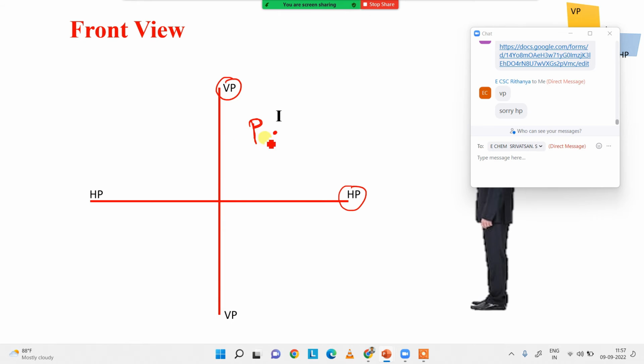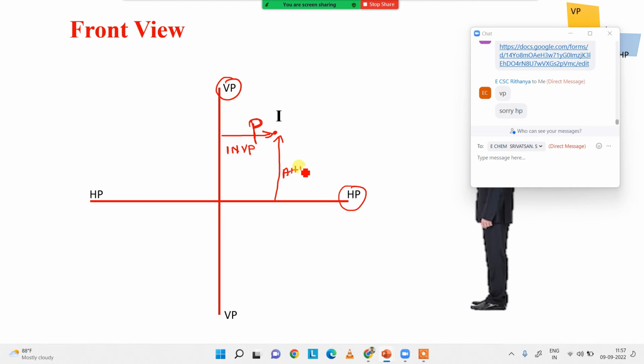You can see here this point is in front of VP. That's what we call in front of VP. The point P is placed in front of VP, and you can clearly see above the HP.